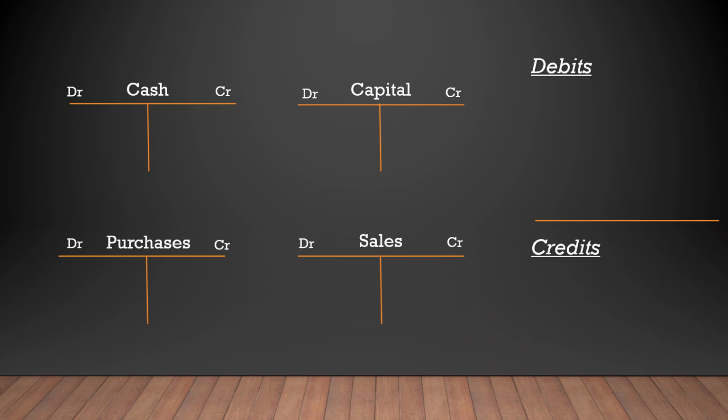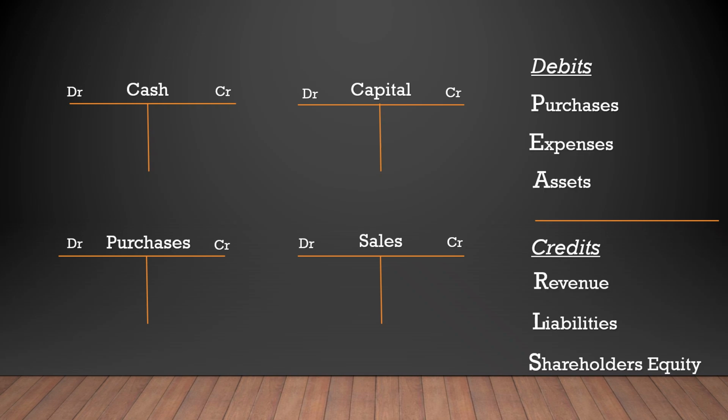So let's have a look at exactly how these transactions would work. What I've done here is I've set up the basic T accounts that we will be using. That will be the 4 T accounts we'll be using. I'll explain why in a second. You wouldn't normally have debits and credits written on T accounts, but I've put them on the right hand side just as a reminder of exactly what will go there, so we can clarify what goes where.